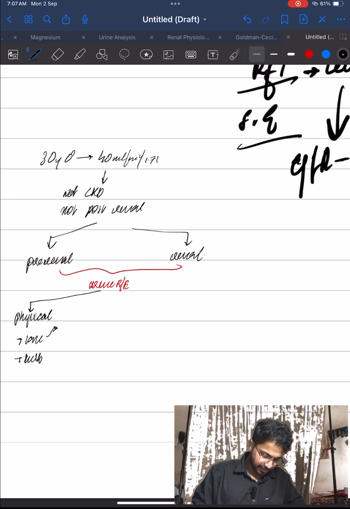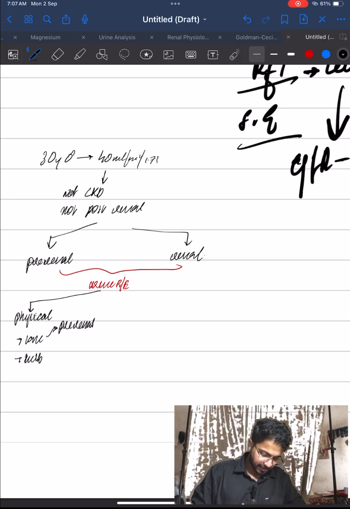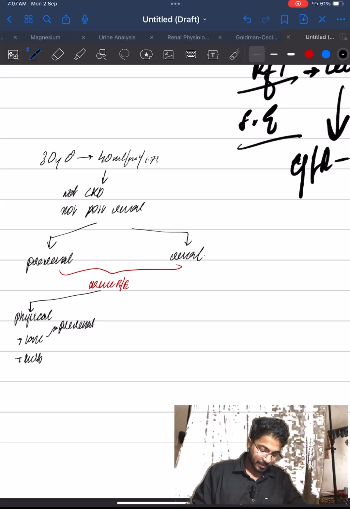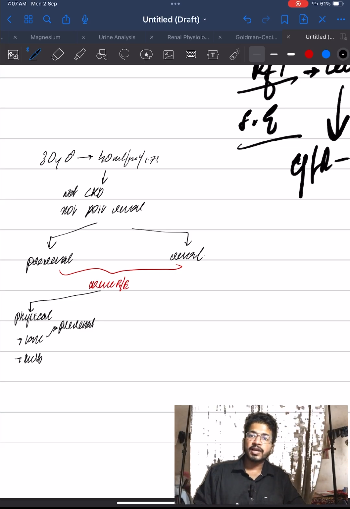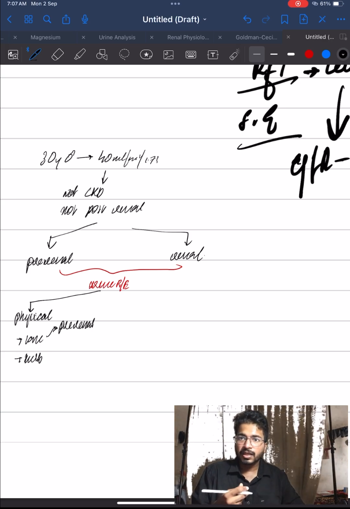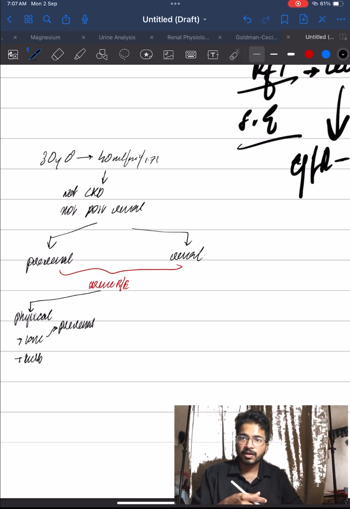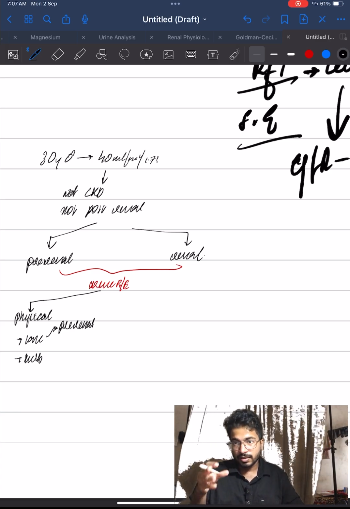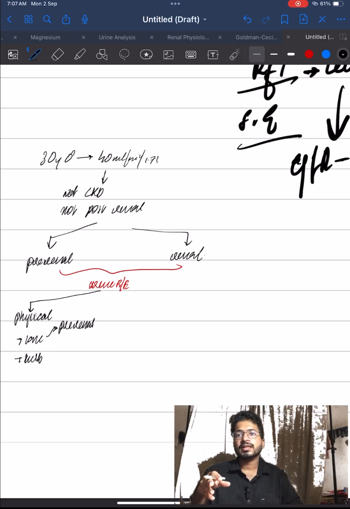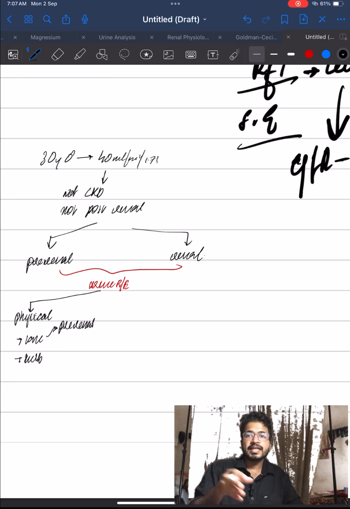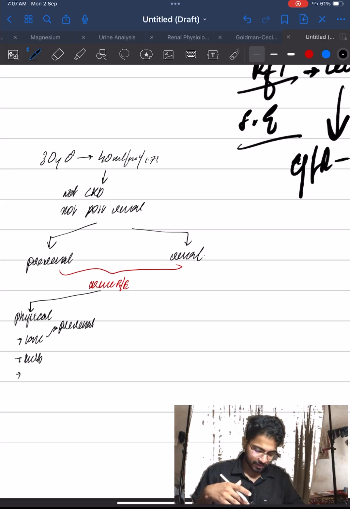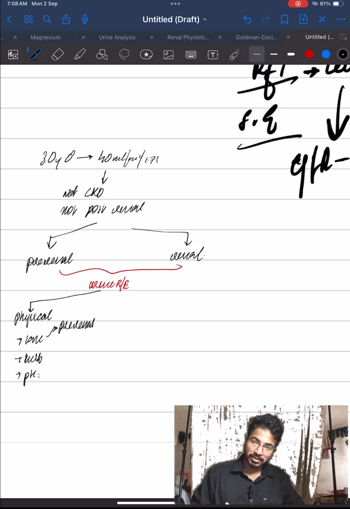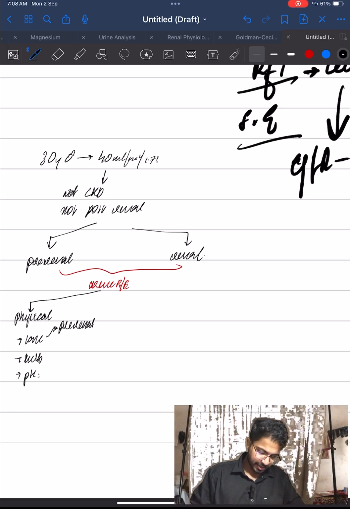A concentrated, turbid, thick yellow urine can be suggestive of a prerenal pathology, because in prerenal the urine osmolality is very high; it is a very concentrated urine. So what is a prerenal pathology? In hypovolemia, there will be reduced renal perfusion, which will result in the nephron concentrating the urine, giving a very dark colored urine in prerenal pathology. So concentrated urine can be suggestive of prerenal pathology. Turbid urine can be suggestive of an infective pathology. So then pH.